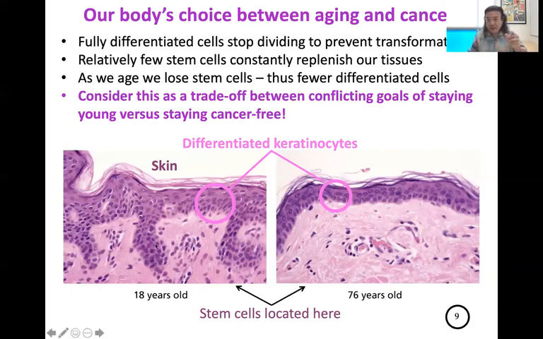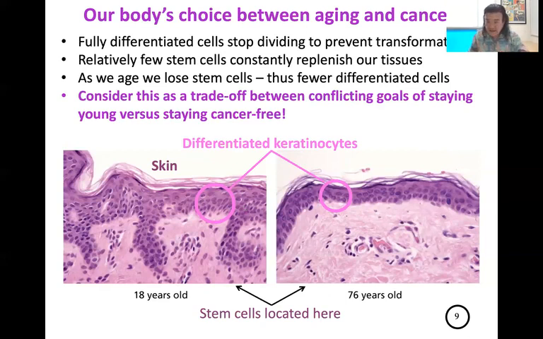Okay? We looked at this figure again, but I think this is the best figure to look at this. When we said you look at the skin of an 18-year-old versus the skin of a 76-year-old, right? There are stem cells down here that are constantly replenishing the differentiated cells, but the quality of the differentiated cells, the keratinocytes that are made by the stem cells in the 76-year-old, right, are not nearly as good in quality as the teenager's skin cells, right?